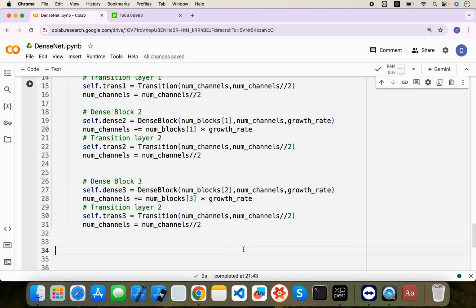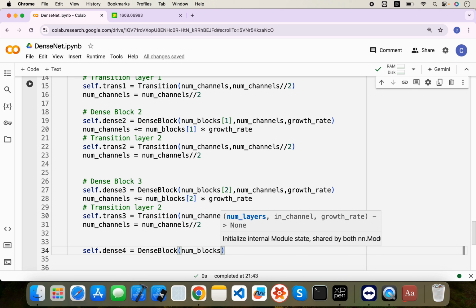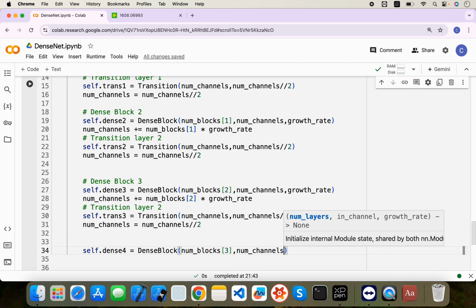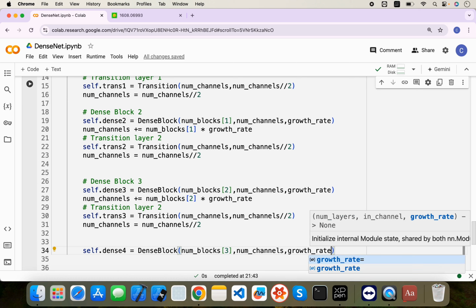Let's say, sorry, it would be number of blocks 2, right? Now let's say self.dense4 is equal to dense block of number of blocks of 3, number of channels and growth rate, right?